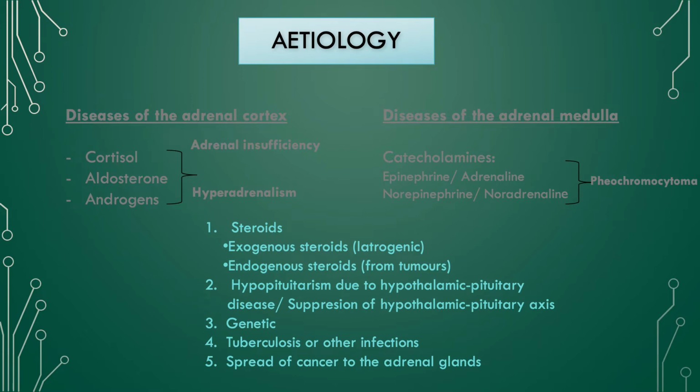The cause of adrenal gland disorders depends on the type of disorder that a patient has. Causes can include medicines, such as steroids, a problem in another gland, such as the pituitary gland. The pituitary gland releases hormones that signal for adrenal glands to work. Changes in genes or mutations. These changes can cause the adrenal glands to make too much or too little of one or more hormones. Other causes include tuberculosis or other fungal infections or cytomegalovirus infections.